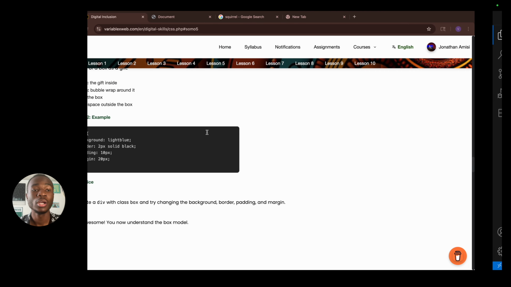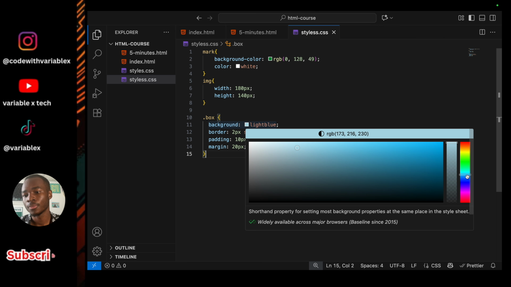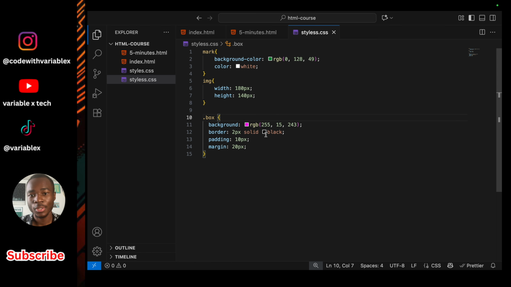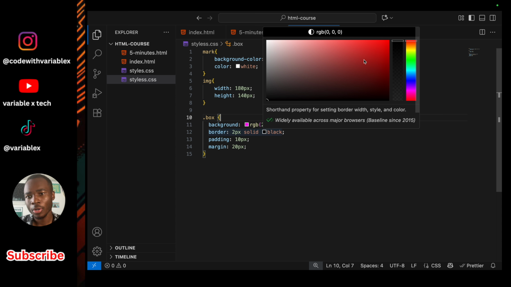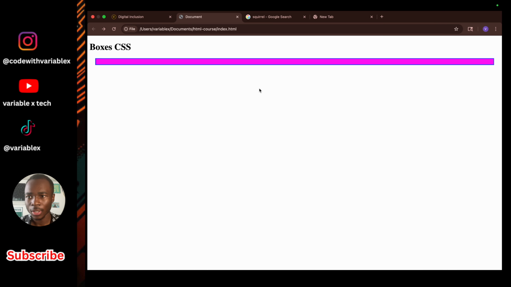Now we can do a lot with this code. Let's start with changing the color. Let's change the color into pink. I don't know if this is pink or purple, you can decide. I will call it pink. Now we have the background color in pink, and the border is still black. Let's change the border to blue, just so there are 2 completely different colors and it will show. You can see that it's blue.